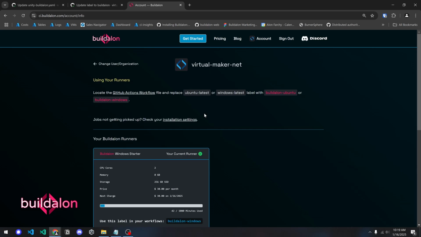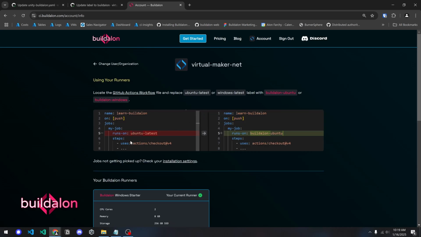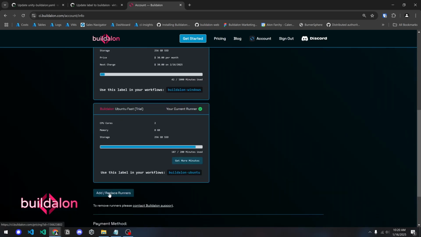And then once you've done that, all you have to do is go into your workflow file and find the build runs on label and change it from whatever you're currently using on GitHub to the Buildalon version of that label. Once you've changed the label and you've started a job, the system will automatically allocate a free runner for you to try out the system. It'll have some free minutes on it, and you can see if your builds are still running the same and try some incremental builds to see if you get any speed up. Once you're happy with your builds, then you can go down and upgrade to a paid runner, try having parallel runners, try different operating systems, and so on.